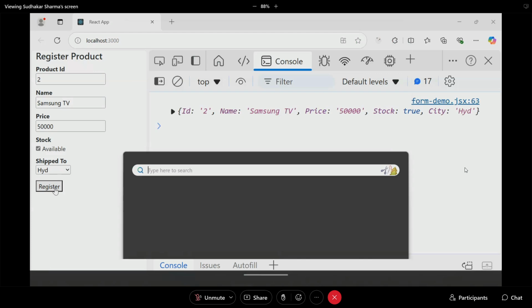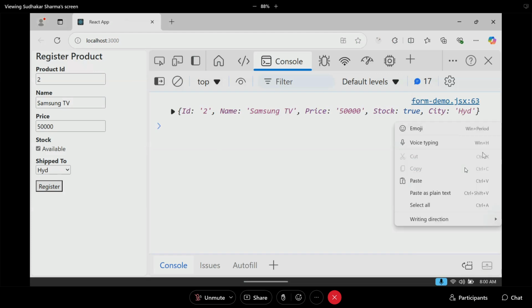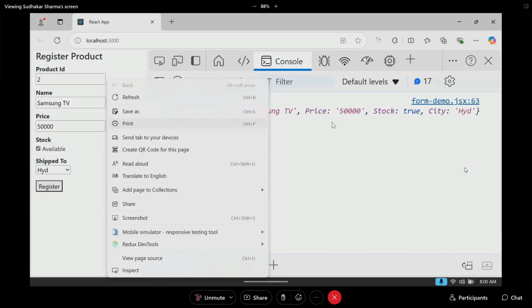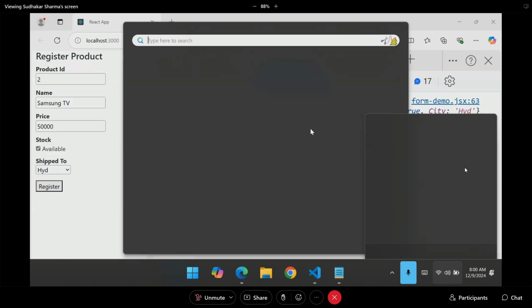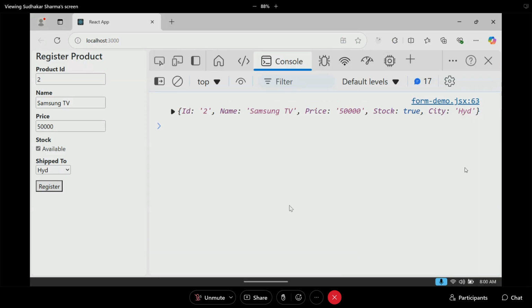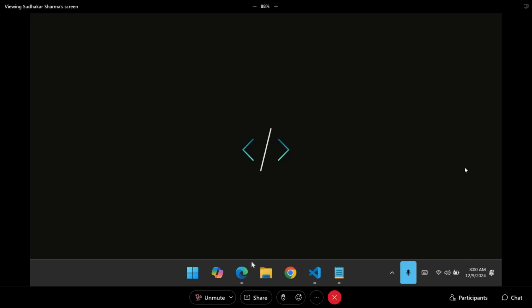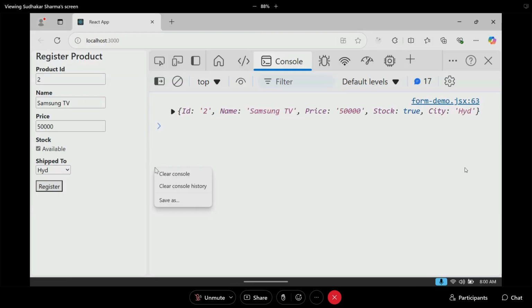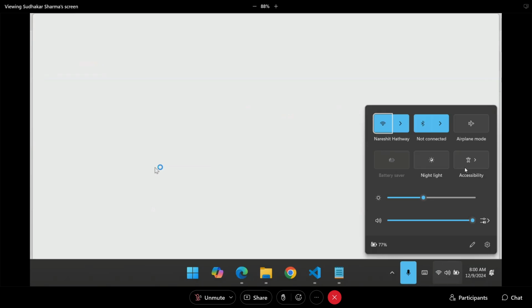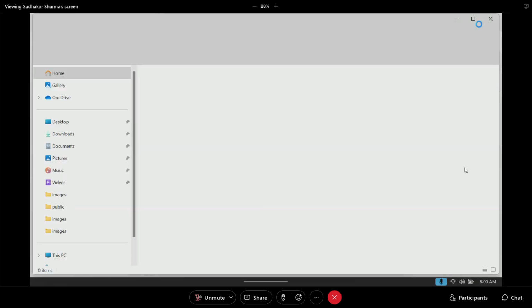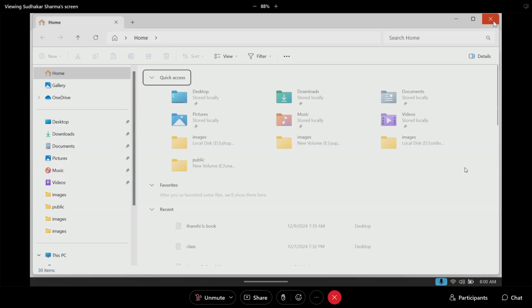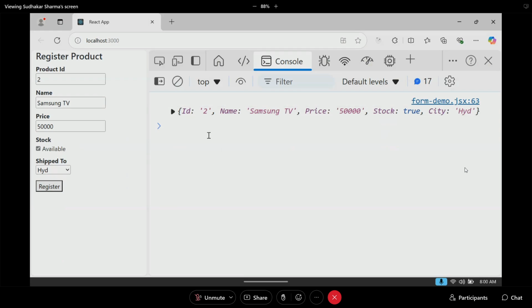Then it should collect the data, access the data and show the data here. This is the way how the data is collected from a form.